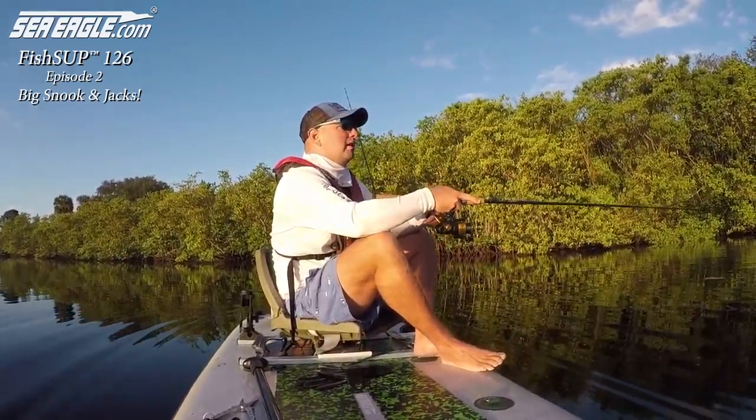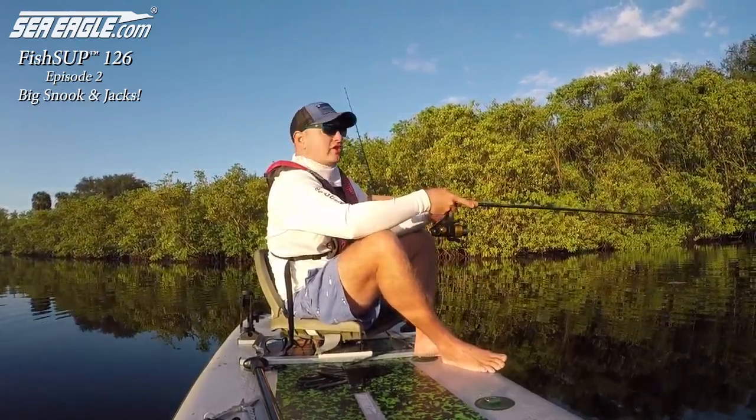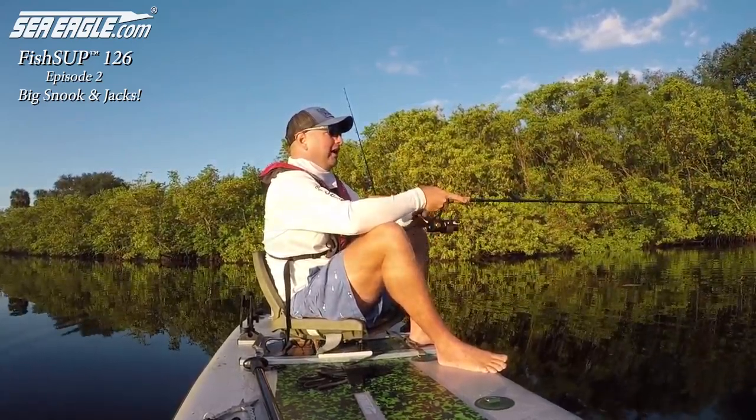Taking the fish up inshore, targeting snook, jacks, tarpon. We had a good first day. We got a couple really big jacks on it, and it handled absolutely great.